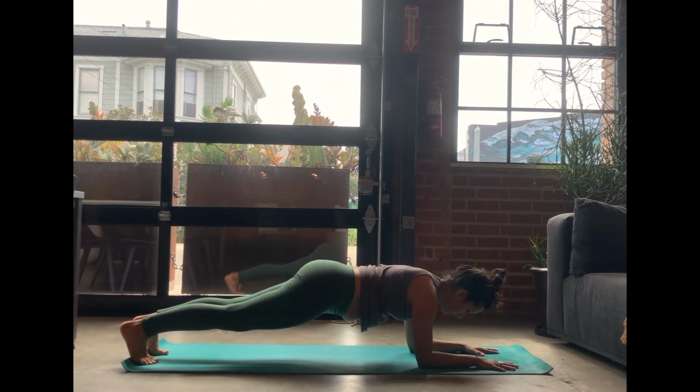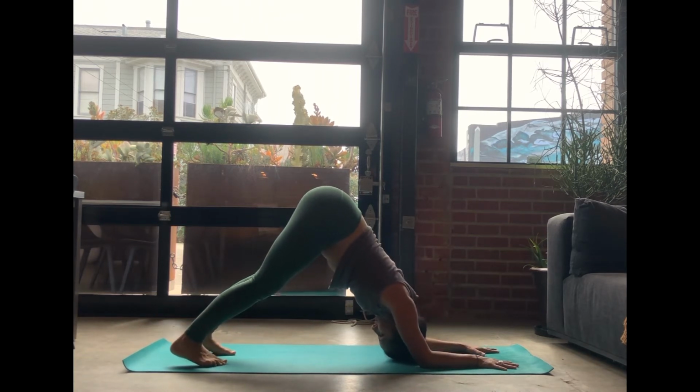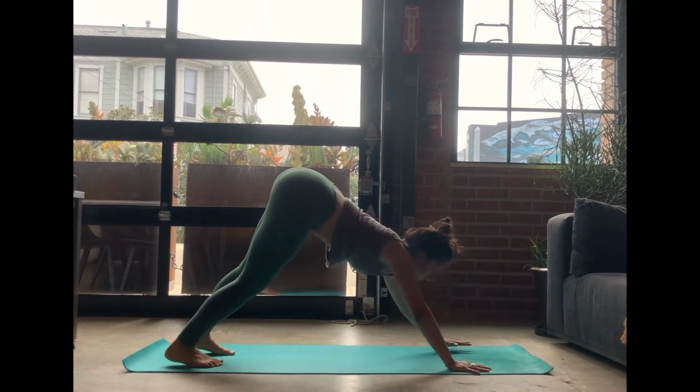Then we're going to step up into dolphin pose. So the hips lift and we walk the feet in a little bit closer towards the forearms. Lots of strength and opening in the shoulders here. Keep breathing. Keep lifting the hips. And then press up through the hands to lift the elbows, come back into downward dog.